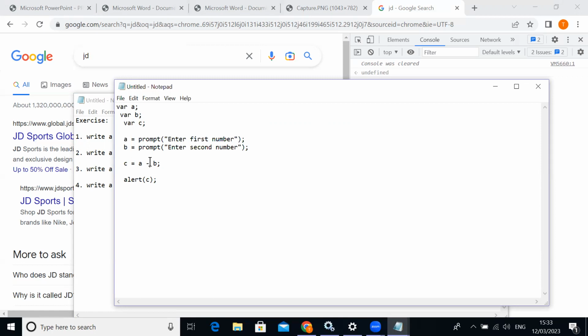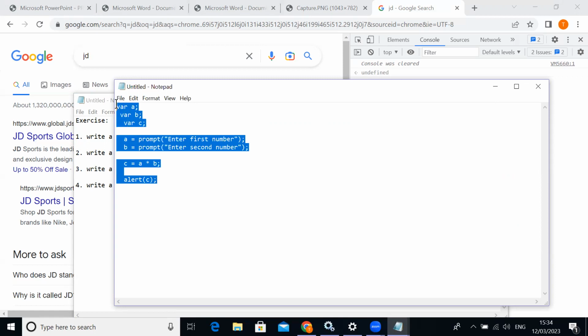If we change it, okay, the asterisk is the symbol for multiplication in programming most times. So if we make it A times B, this time we take the first input and store it in A, and take the second input and store it in B. Here we are multiplying A and B, storing the result in C, and displaying the result. So let's run this program and see what will happen.